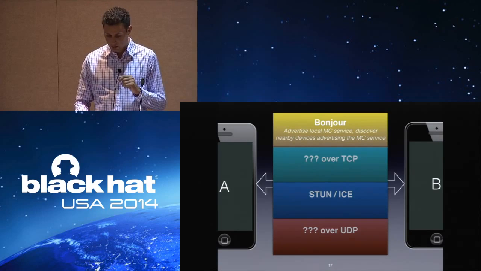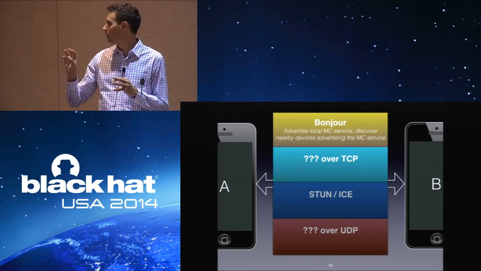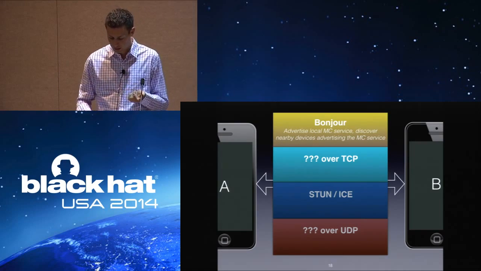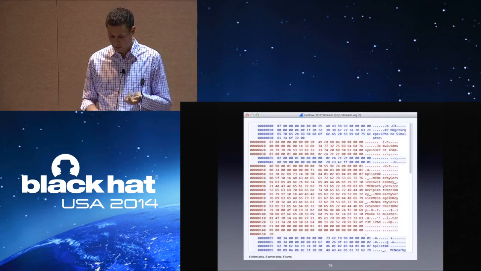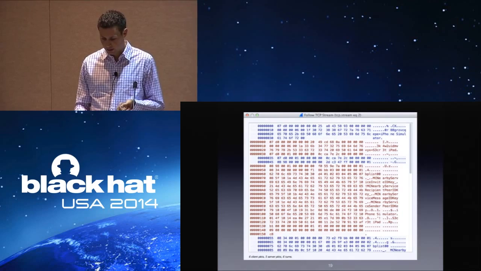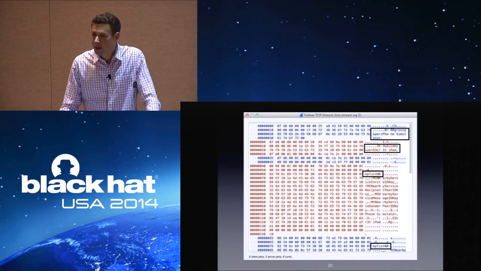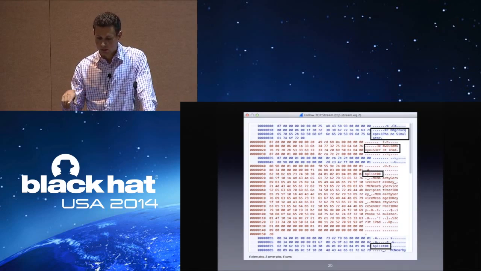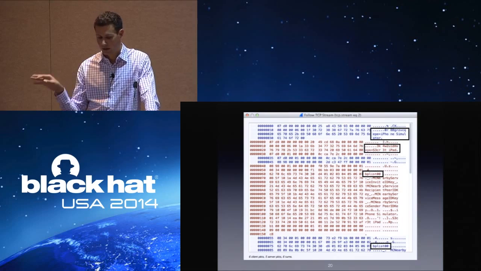And so once they find that service, they get the IP address and the TCP port to connect to that service. And that's why the next protocol, which is unknown, is over TCP, and it uses the information that the app got from Bonjour to actually connect. And so when you look at it, it's definitely plain text. And so the few things you have to quickly notice is, at the beginning you can see the names of the devices, secret iPad, iPhone simulator. And then something you can see is bplist00, which is the magic header for a binary plist, which is an Apple file format to store key values. So you can write it as XML or as a binary plist, and that's what's right there.